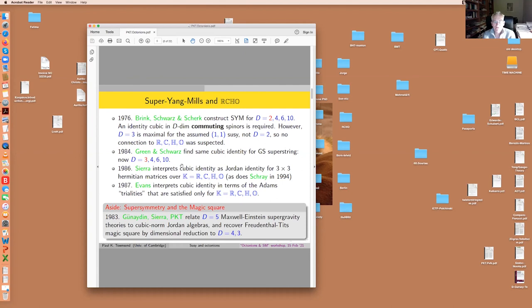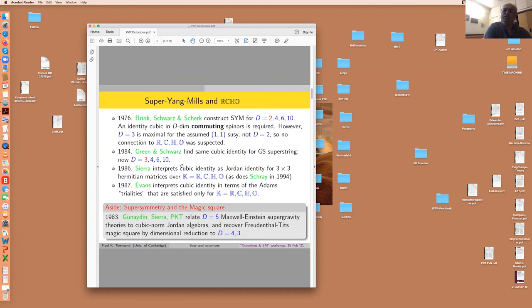I was at some point going to sit down, and when I was re-looking at his paper again, I thought, well, I should simply write down the Jordan identity into it. I think it's been noticed probably later by other people who have done it. So my guess is it's already in the literature. That's how it must work, because it is a cubic identity in spinors, and the spinor in question is the off-diagonal component of these 3x3 Hermitian matrices. And the Jordan identity is precisely, and of course it's an identity, so you'll just discover that it's an identity, right?